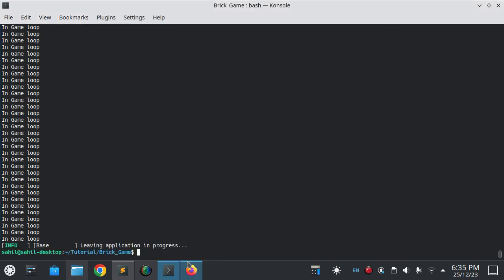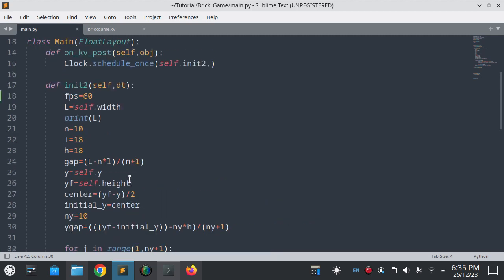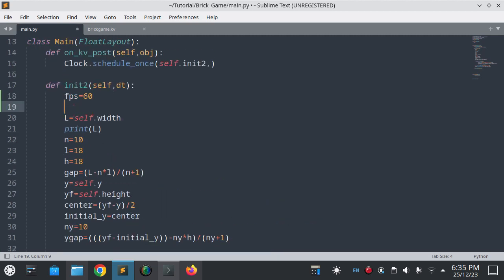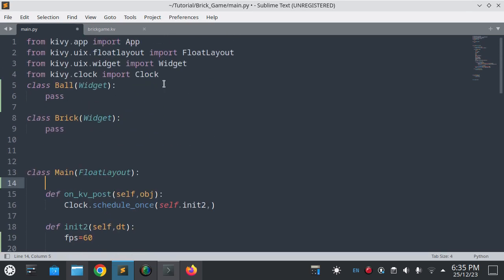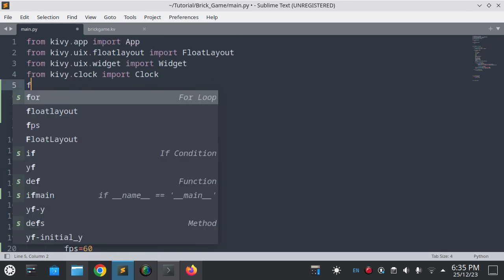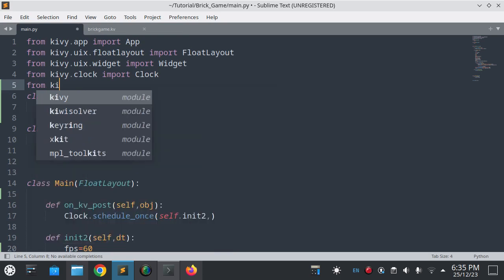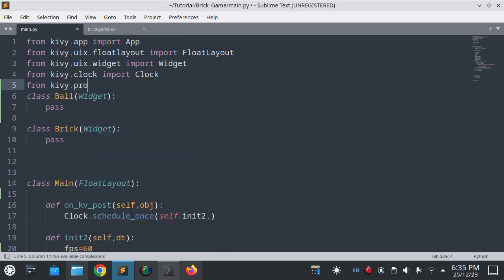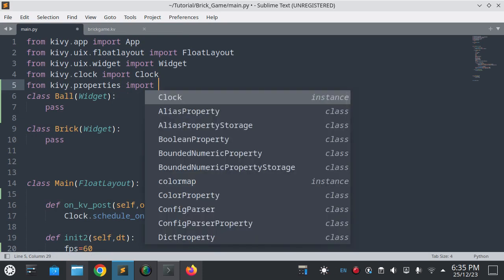By default, to pause and resume our game we have to introduce some variable, like from kivy dot properties import BooleanProperty.